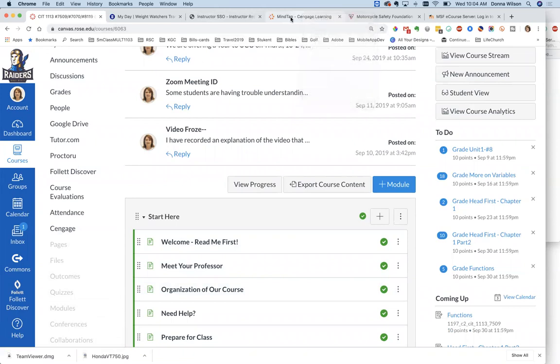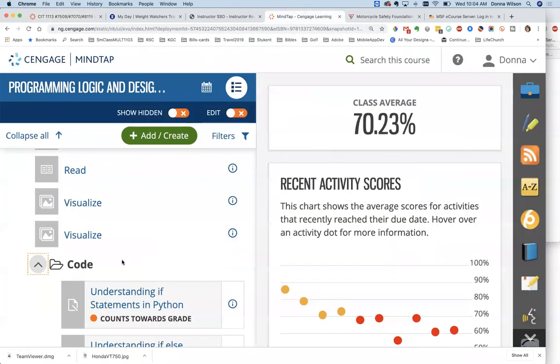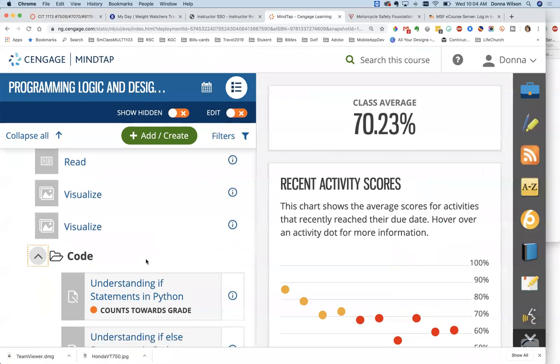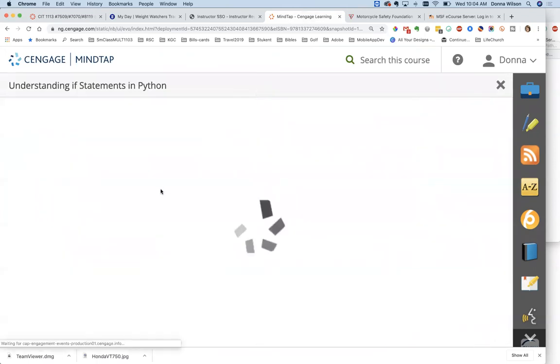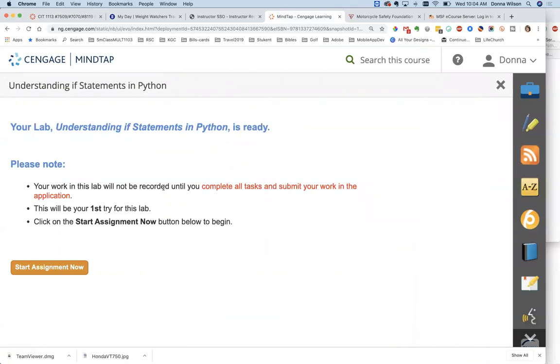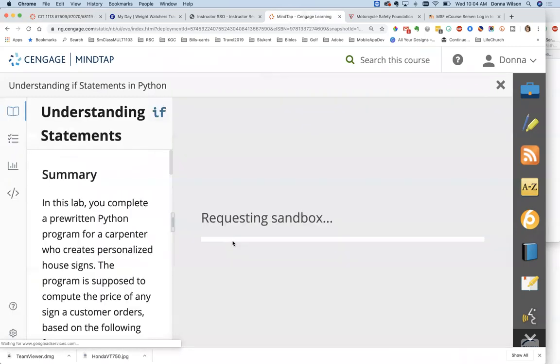Okay, so if we go over here, you were smarter than I thought, so we went faster. That's what it is. Okay, so understanding if statements in Python. Does everybody in MindTap want to do it together so you don't have to do it at home? Just so you understand, be sure you can do it on your own. These are always so tricky, I like to do them in class.